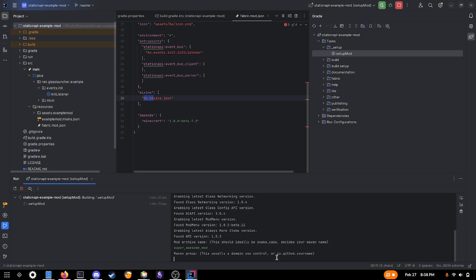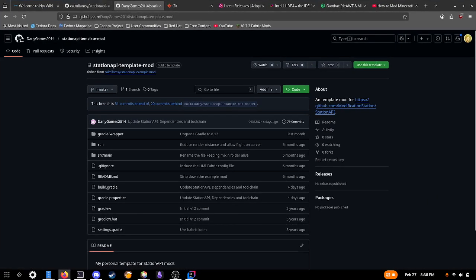Maven group is like, who are you? Who's distributing this? Most people distribute their stuff through GitHub. Most people create an account on this website, GitHub here. It's free to make an account, and it's free to host all your code. This is also a good way to share your code both with other developers and with users, so they can know they can trust your code because they can see everything that it's doing.